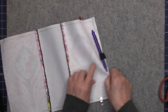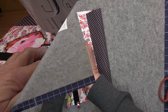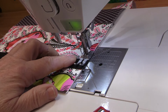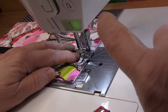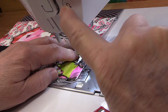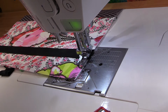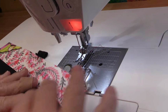And now I'm ready to sew both the pen holder and the elastic closure in place. First, I'm sewing the elastic closure in place. I'm using a stitch length of 2.6, and I'm just going in about 1/4 of an inch from the edge there, and I will back stitch over this a few times. Then I'll flip it over and sew the other end in place.